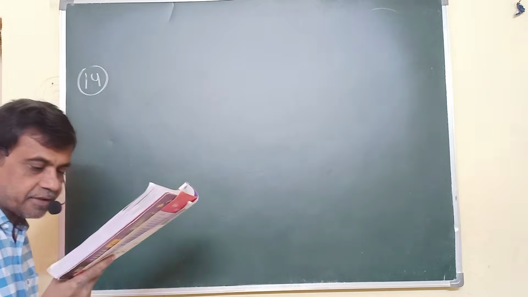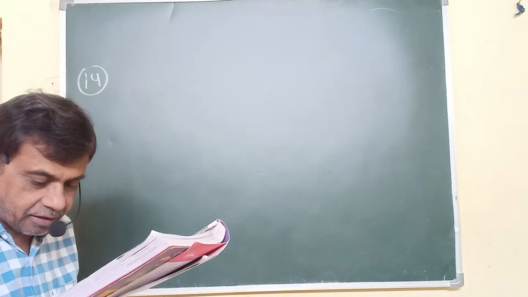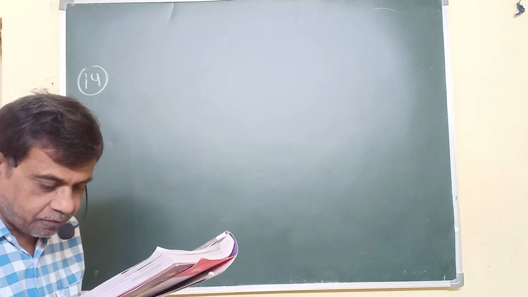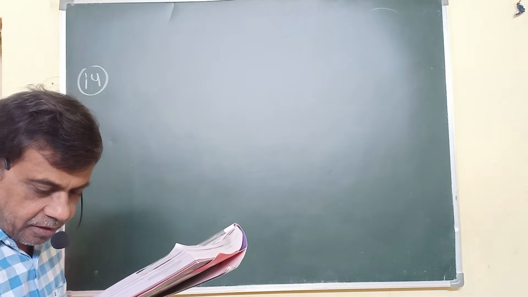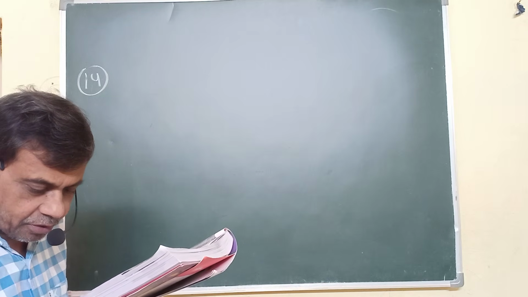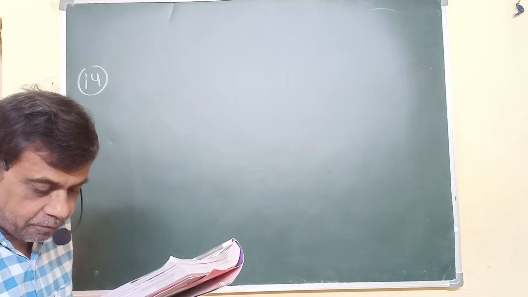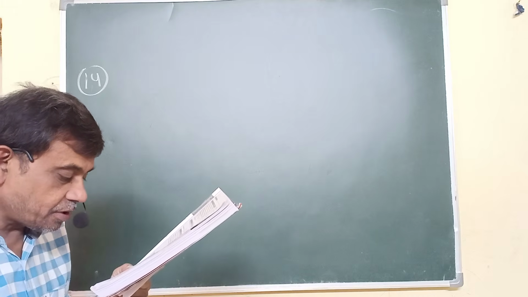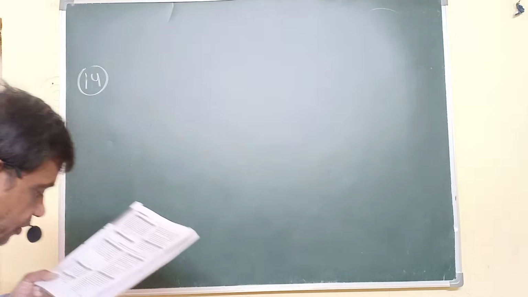On a frictionless horizontal surface, assumed to be in the xy plane, a small trolley A is moving along a straight line parallel to the y-axis as shown in the figure with a constant velocity of root 3 minus 1 meter per second. At a particular instant, when the line OA makes an angle of 45 degrees with the x-axis, a ball is thrown along the surface from the origin O. Its velocity vector makes an angle of phi with the x-axis. For phi, I had given one condition: phi equals 4 theta by 3. Then find the velocity of the ball. So this is the question.